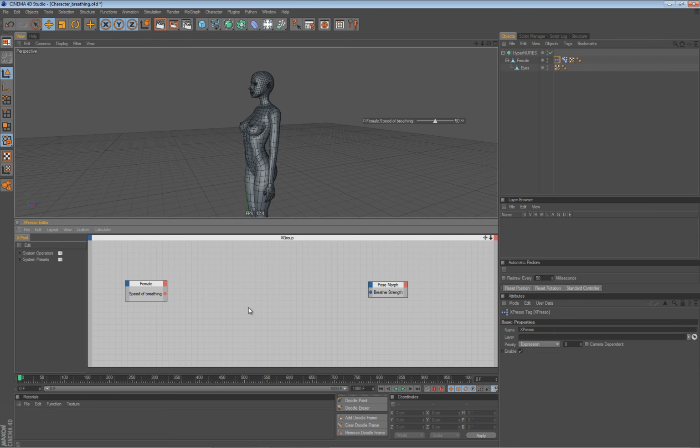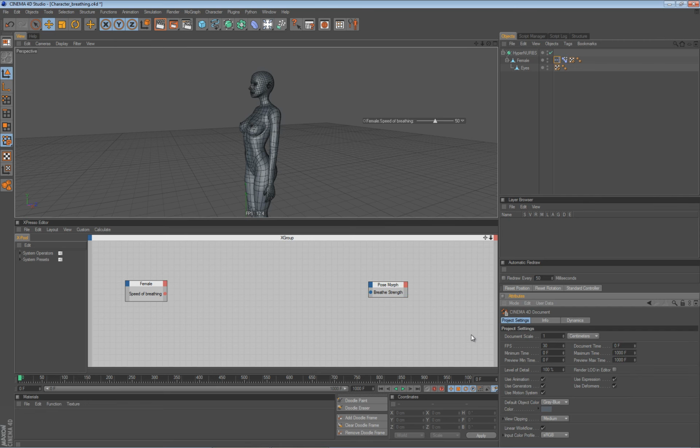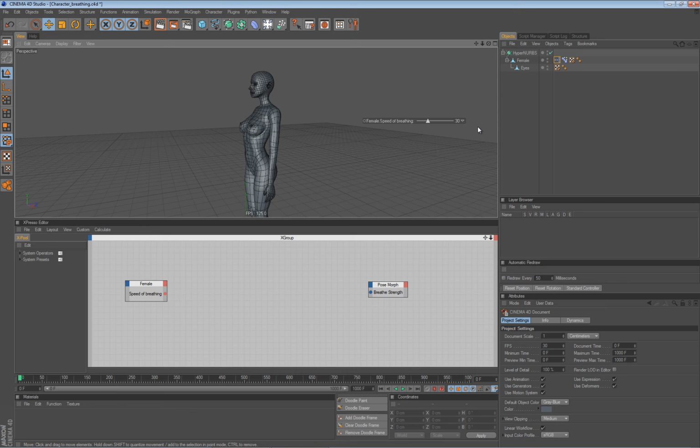For that purpose, I will briefly check under my project settings, if I press Ctrl D, what my frames per second value is, because I can use this to my advantage. So let's read out the value. The value is 30 frames per second, and I will also set this value to 30 because it will be much clearer and easier to understand.